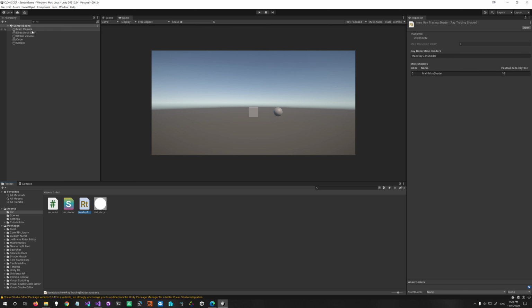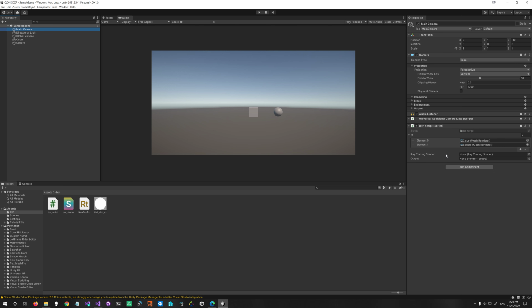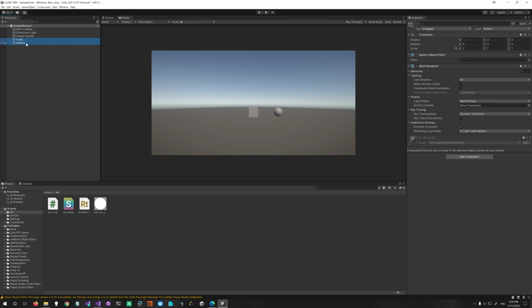I'm going back to inspect the camera. I need to assign the newly created ray tracing shader, this one, and for render tag we'll do nothing. Let's check what's going to happen. I think we should be fine now. Oh, I forgot something. We need to assign the material we have created.